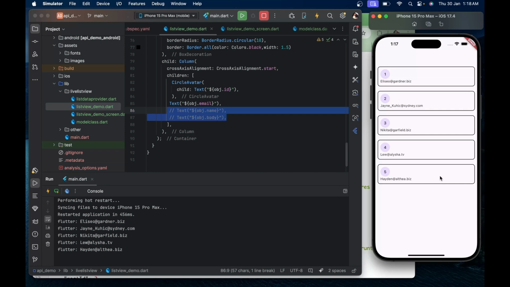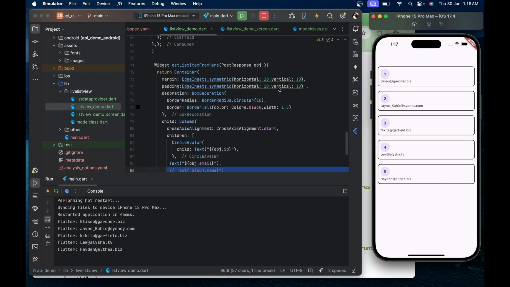Our list will scroll only when the data goes out of the screen. So how can we tell the server that we require more data to fill our list view? Here comes the role of widgets binding, or we can say post frame callback.